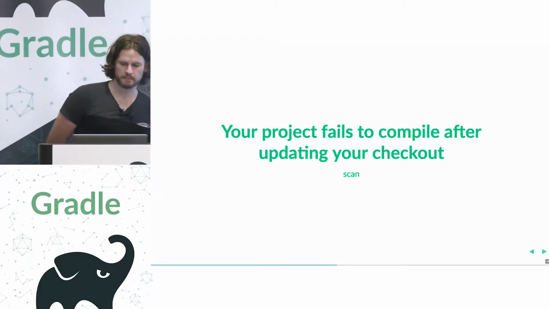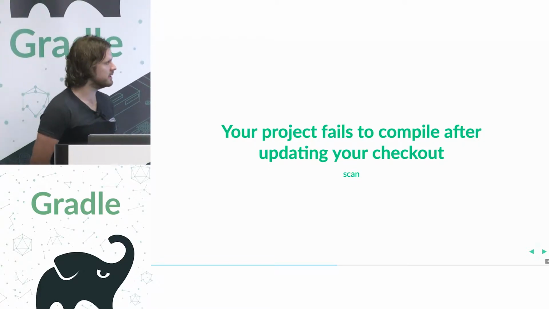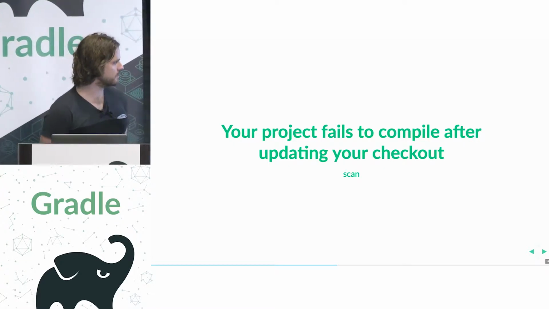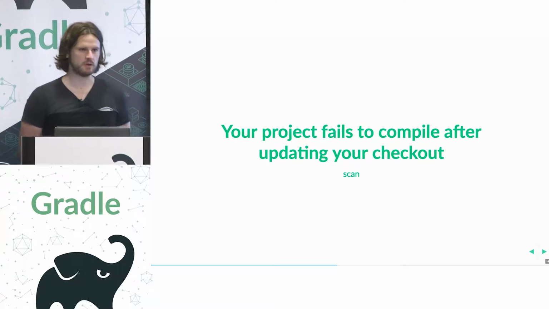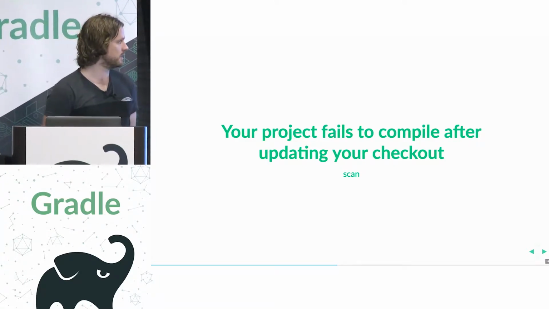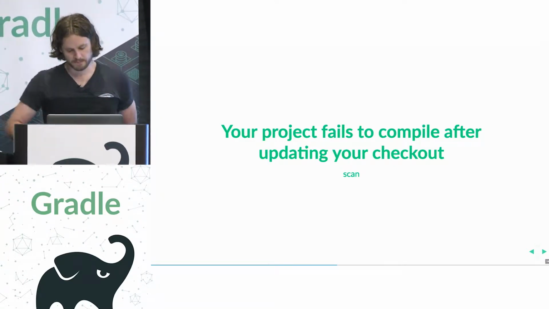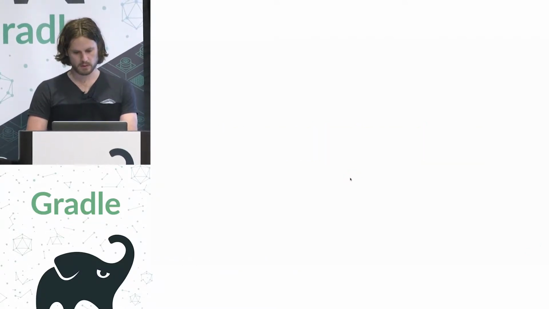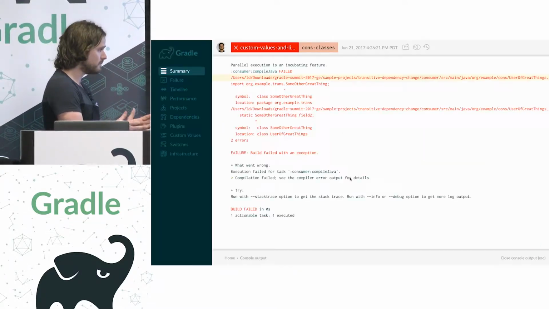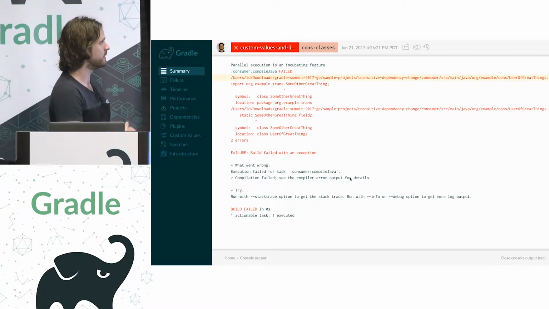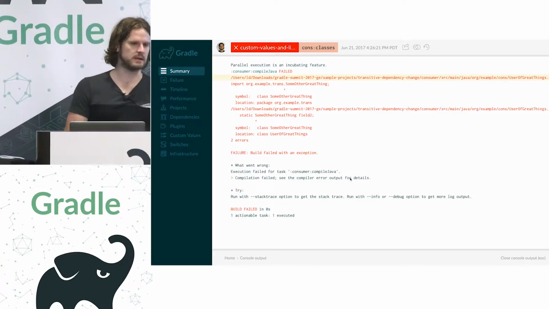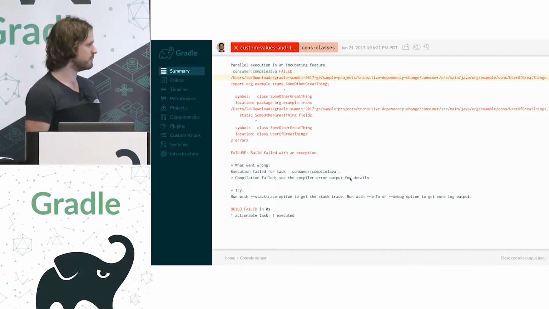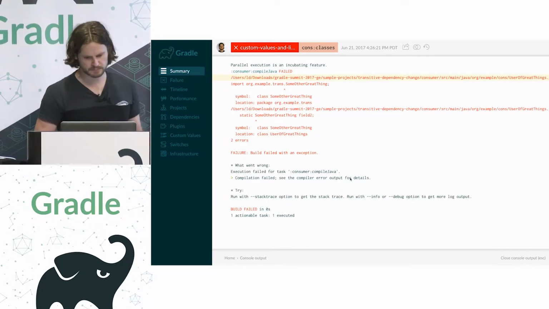All right, thanks, Etienne. So the situation we're thinking about here is that you've just run your build, you're happy, you've checked in your changes, and then you pull the next set of changes, and you go ahead and run that, and it fails. So you get a build scan, you get some compiler error output, you've got a compiler issue here, and you see this is telling us there's a reference to a class that isn't there. And it was there before, the project previously worked, something has changed to break this now.